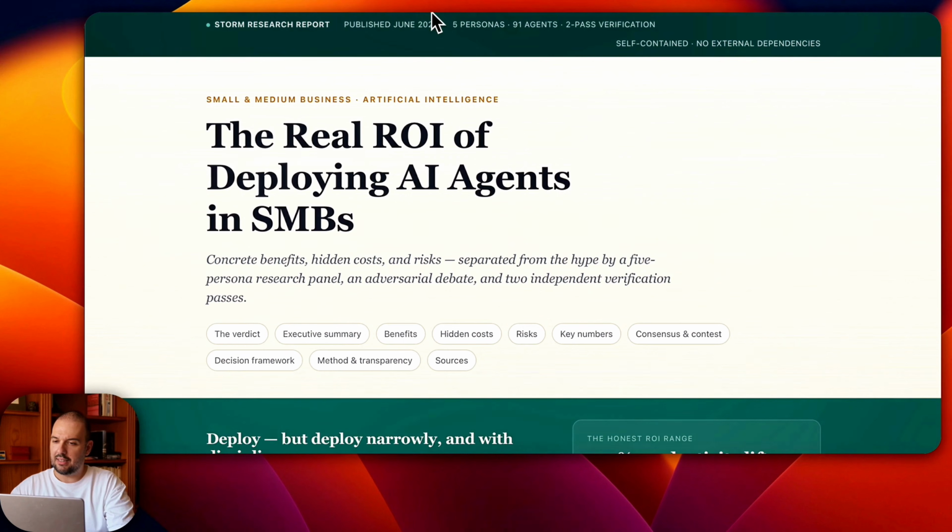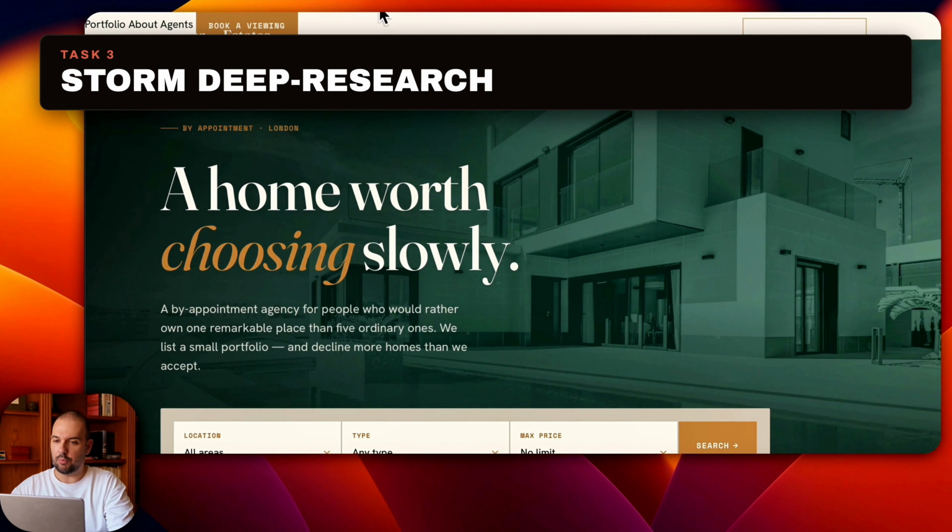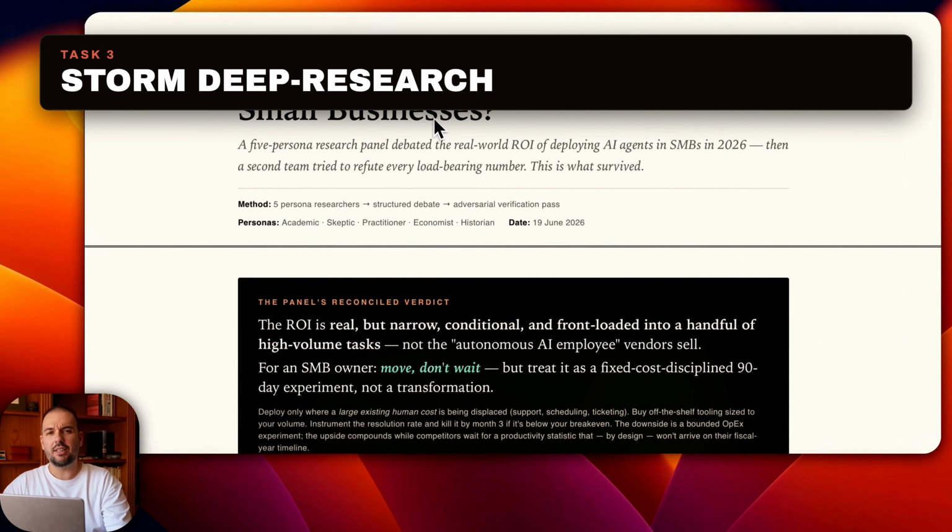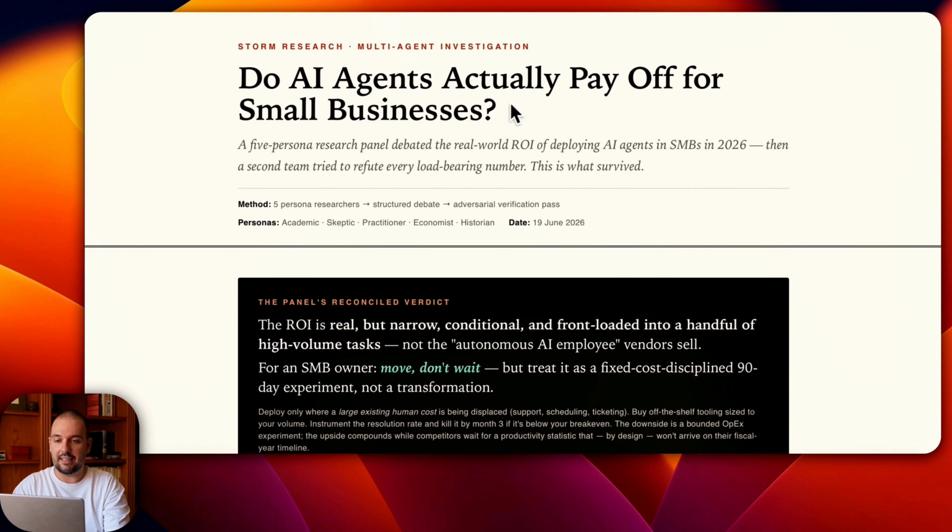Now let's see. This is the GLM report and this is the Opus report. Let's pull them up. There's a skill called Storm Research. This skill allows you to conduct research by opening many subagents in an intensive way. It opens from many perspectives like economist, manager, and then evaluates the second round. It produces a very detailed report. I wanted something like this too, and what I wanted was this.